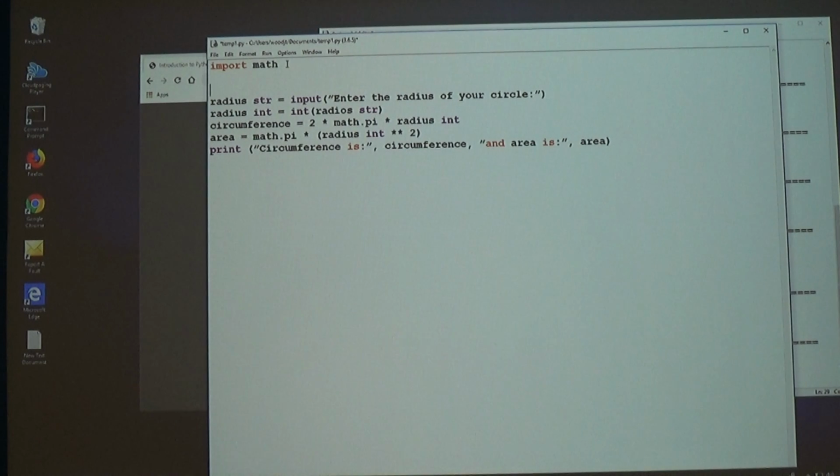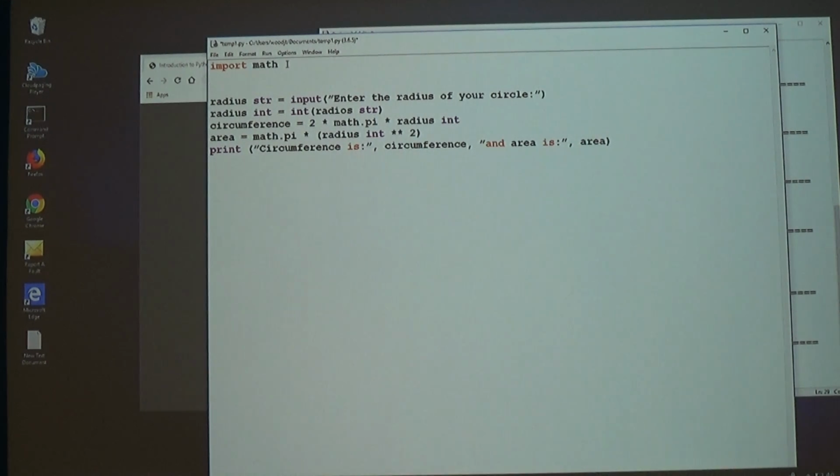We could actually not use math here and type in 3.14 ourselves. But in this example, we're importing the math module, and from the math module, we're using the pi constant that will evaluate to 3.14. Yeah. And by importing the math library, we've also got a very, very precise pi, so it's going to be 3.14159265 and so on. Not that we need that much accuracy for this particular program.